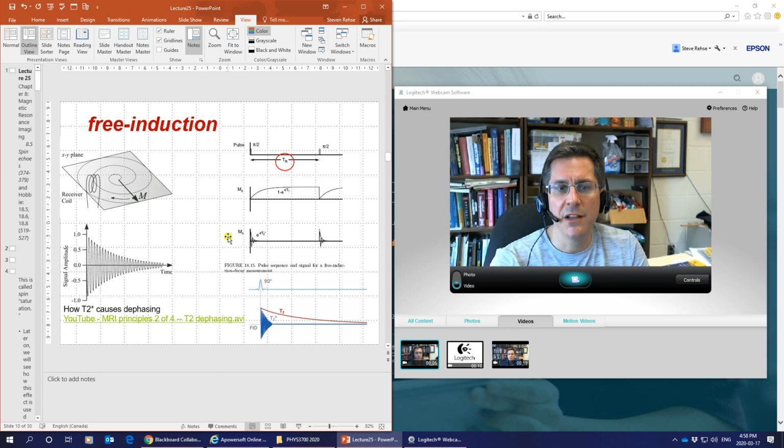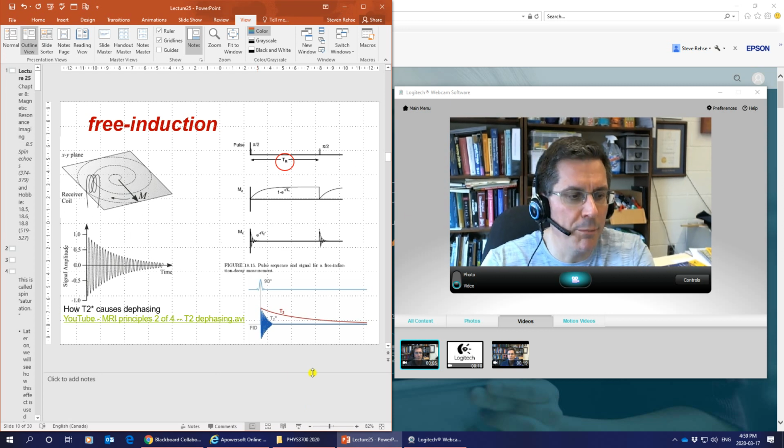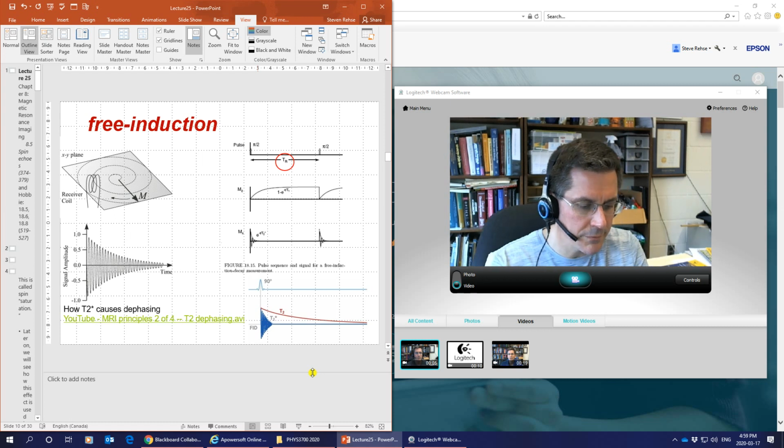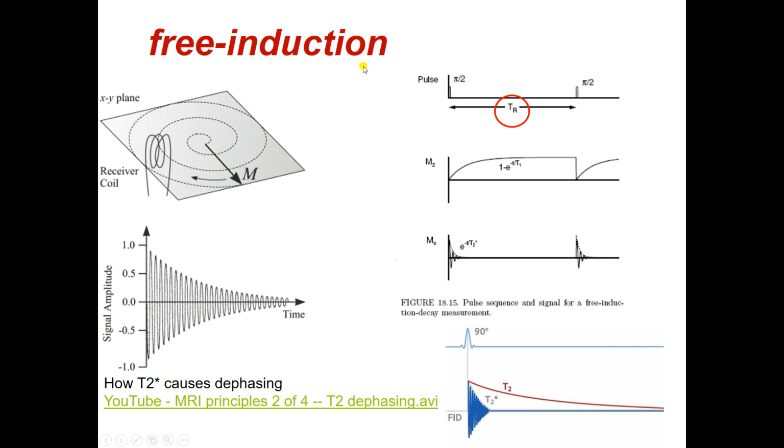This is a graph that you've basically seen before. This was the transverse magnetization. We saw that it dephases and goes away, and as this magnetization decreases and sweeps through the RF coil, the signal that you measure is this free induction signal. This thing right here is your first example of a pulse sequence. It's a very, very simple pulse sequence. Let's go ahead and put that up on the full screen here, just so you can get a better view of it. This is the simplest pulse sequence you're going to see.